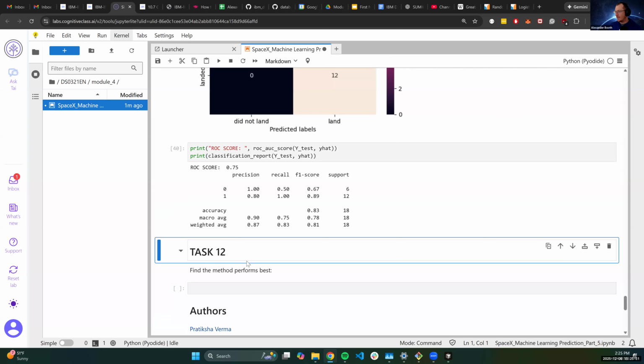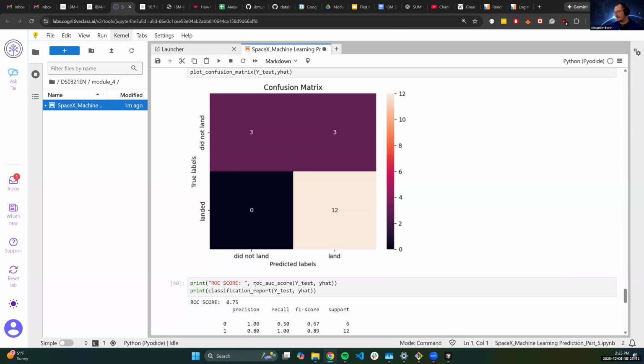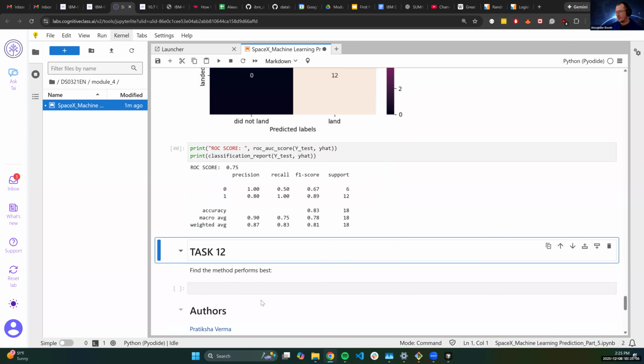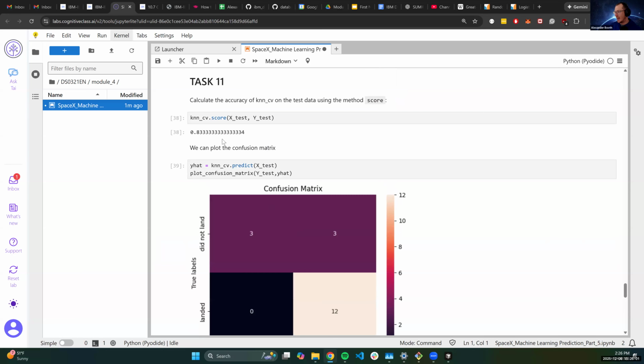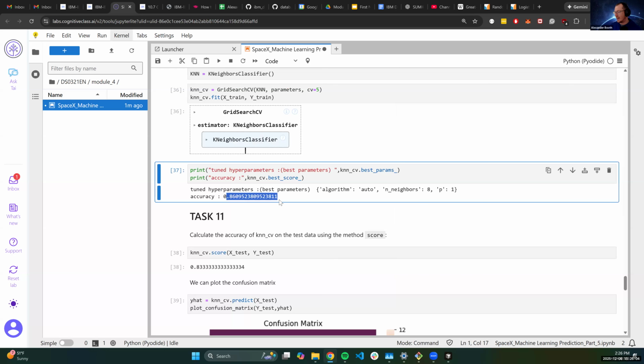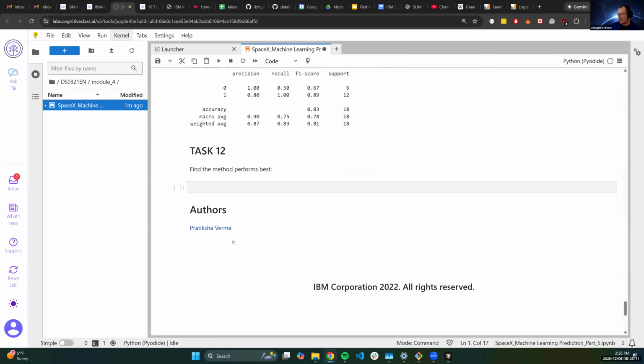And I want you to pick the model that performed the best. Looks like KNN. I would probably pick KNN or logistic regression. I think they're all basically the same on the test set, but the KNN was slightly better on the training data, which either means it's overfitting or it was just a slightly better model. So KNN maybe, or logistic, but not enough training data to be confident in either. That would be my conclusion.